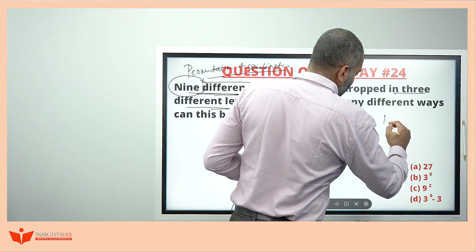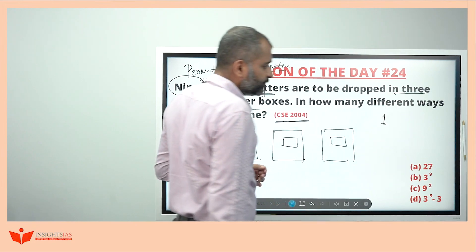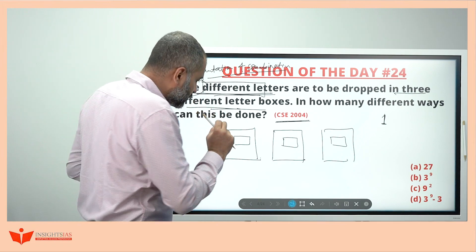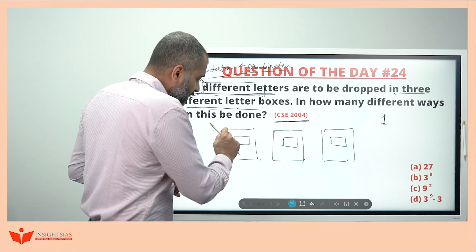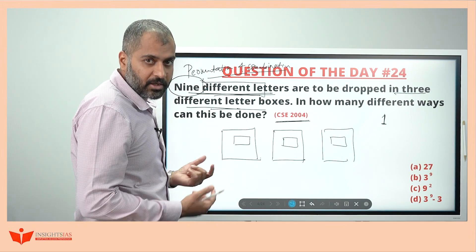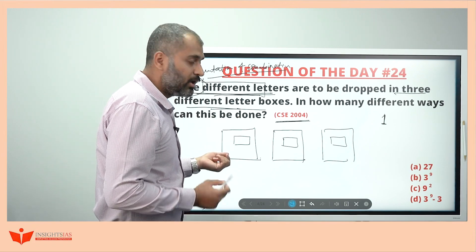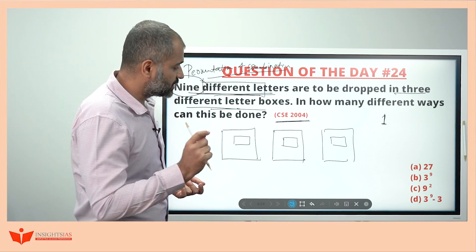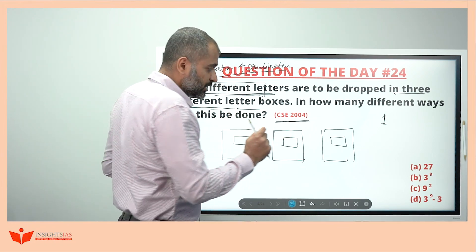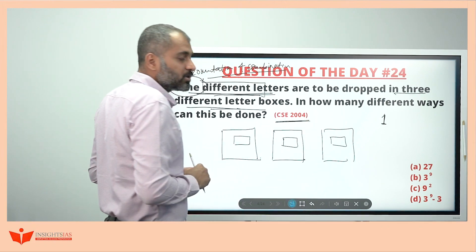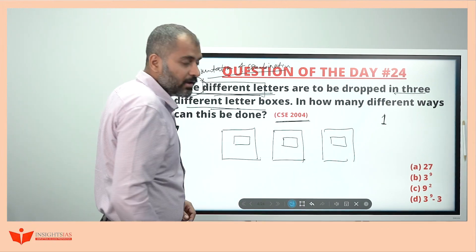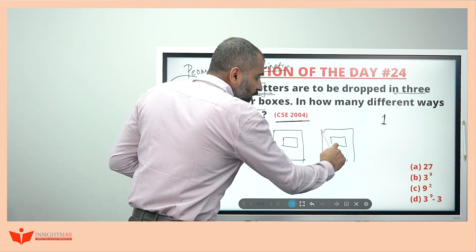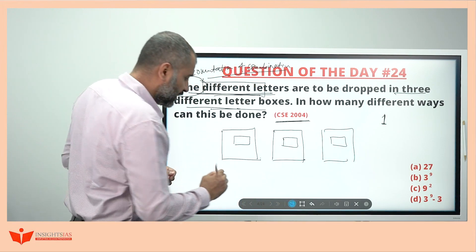See, nine different letters are there. Let us say you have letter number one. Now you are taking this letter and you are going to post this one. You can post this one into this postbox. That is one choice. That is one of the way to post the letter here. Or else you can post it here. Or else you have this postbox to which also you can post it. Means either this or this or this. So how many choices? Three choices.